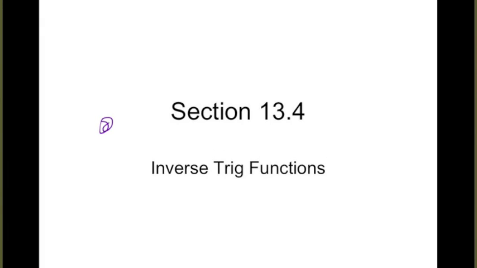Today we're going to talk about inverse trig functions. Inverse means an opposite or a backwards operation. Everything we do in math to a number, we should have a way to undo. So we can undo adding by subtracting. We can undo multiplying by dividing. We can undo squaring by taking square roots.